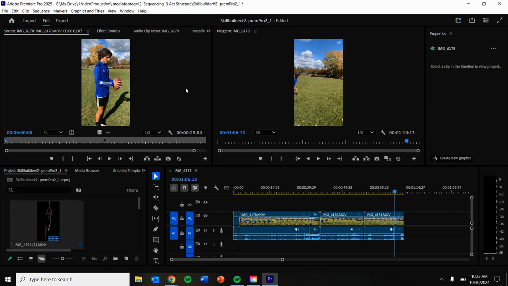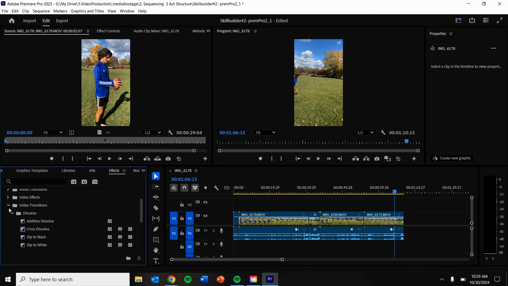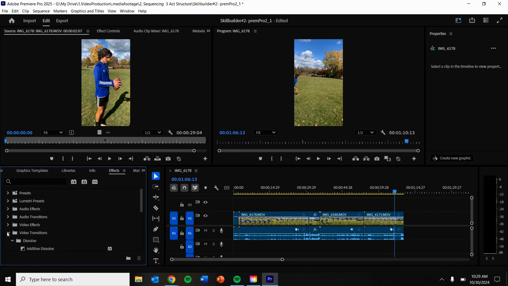This is the basic editing workspace. And so if I come over and look in my media browser, there are two arrows on the side here. If you click that and go down to effects and click it, what's going to pop up is this list that we have here. We have Lumetri presets, we have audio transitions. The video transitions is what you would click on. Now mine is already open, but if you open this and the arrow was turned, it would look like this. Click on this, and then it's going to open up your transitions.